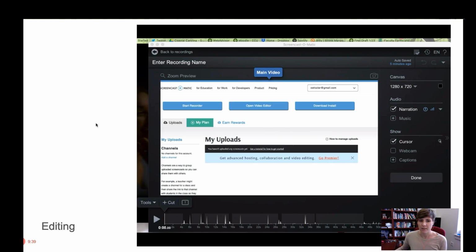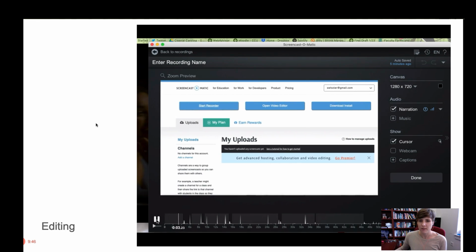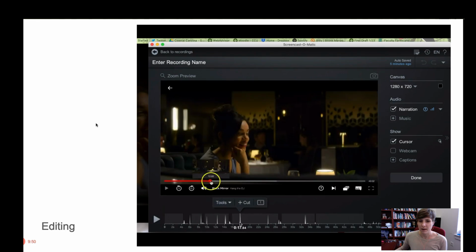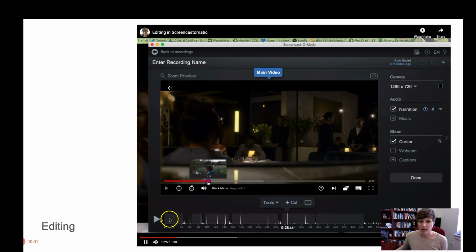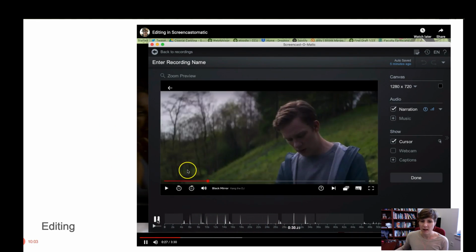Okay, so here's my editing screen. Down here I can play what I just recorded. Okay, so you can see it's the exact same thing as what I just showed you. Right here I can move it and scrub it by clicking and dragging. Okay, so keep in mind that what I'm actually doing at this point is down at this bottom mouse here. It's not up here. This is all from the recording.